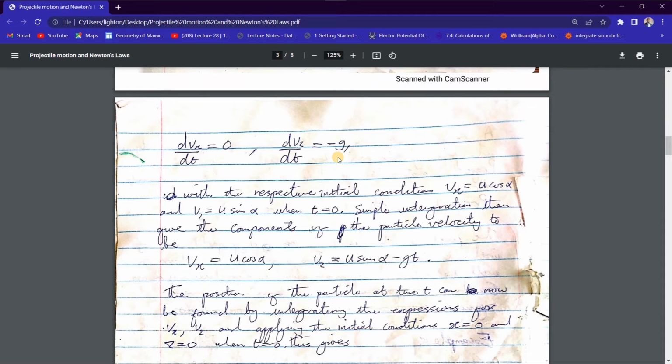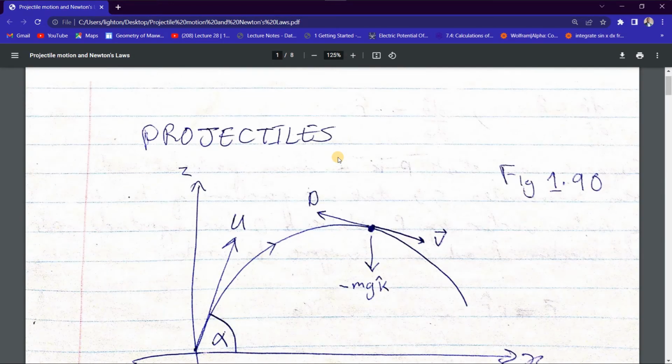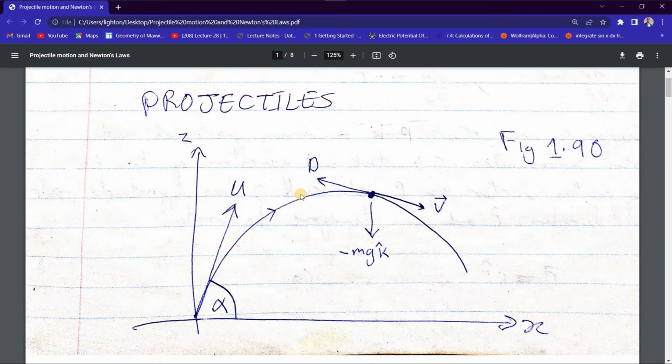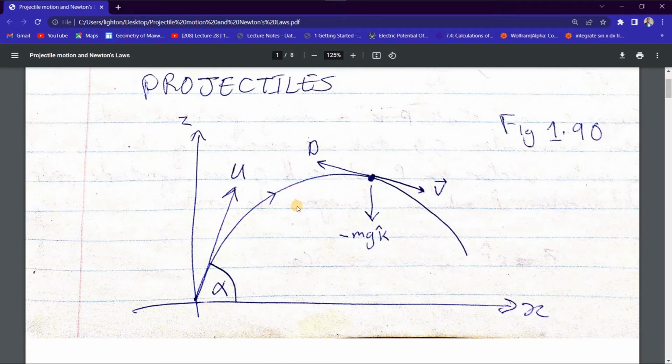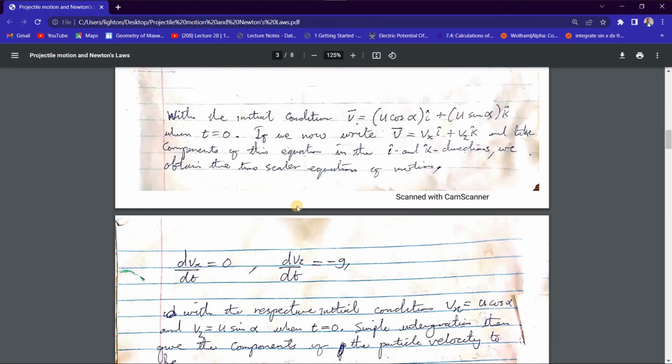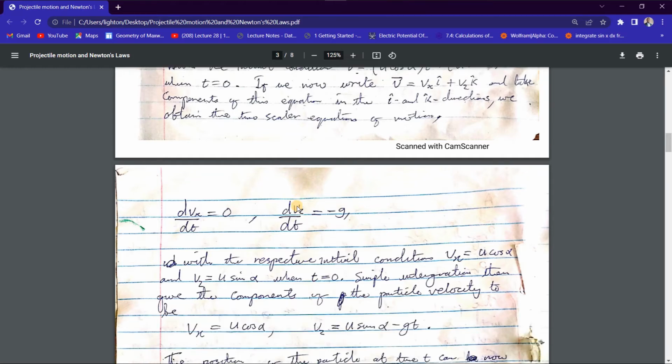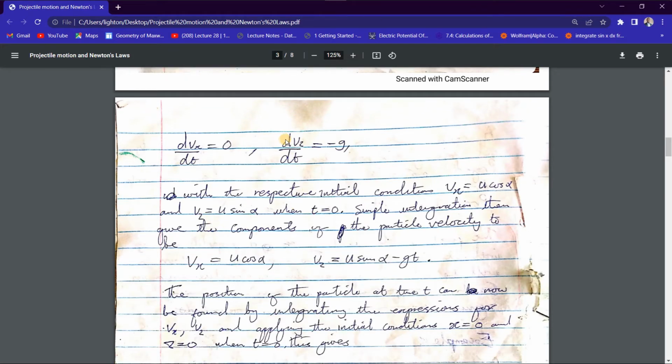Okay, and mind you, here on this part, instead of using z, we would have used y. It's just that in the notes z was used, but if we want, we can use y here. It won't make any difference. Otherwise, it's just about understanding what is going on. So dv z over dt is just the z component of acceleration, or the vertical component of acceleration.